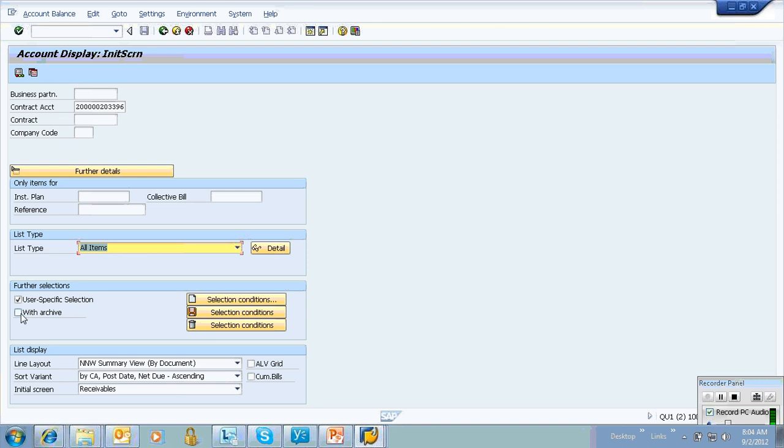If it is there in the archivable data, then we can see that record also, because there is a limitation: after about 3 or 4 years of data, every company runs archiving, so that the old data is archived from the contract account. Now coming to the list display, this is again the line layout by which you want to see.